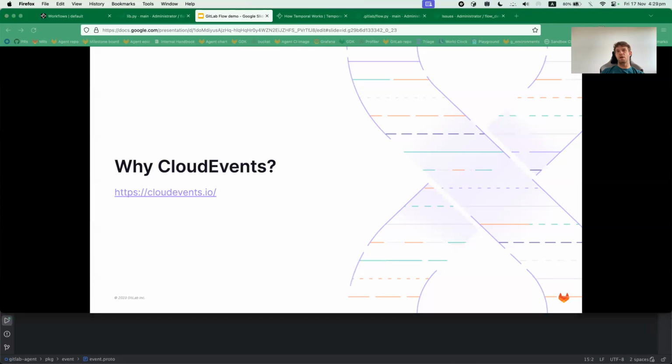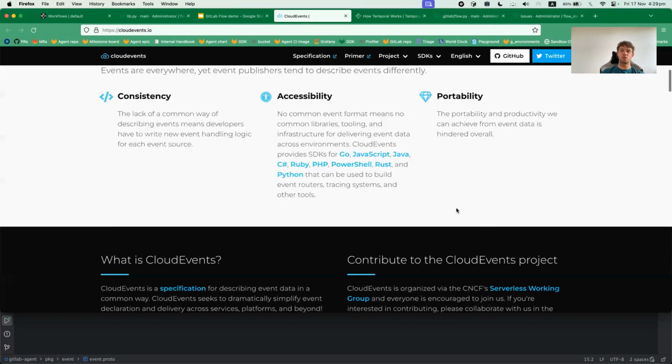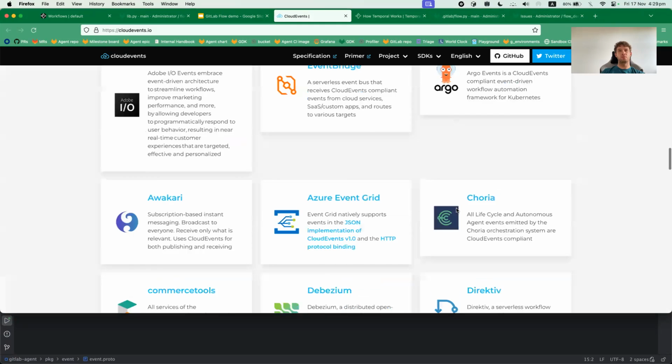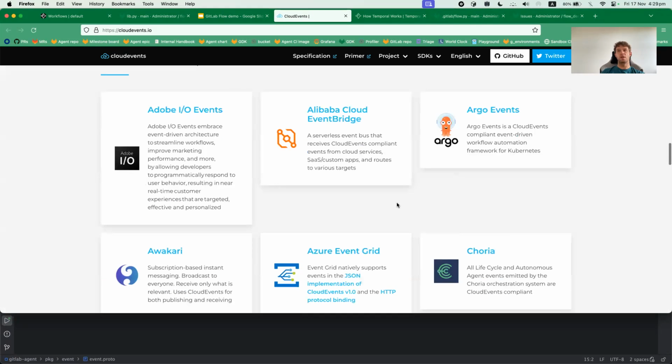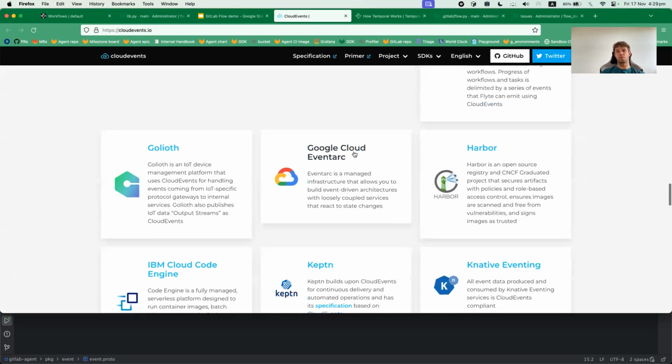And the third thing here is cloud events. So if you want to automate something that is triggered by an event, then that event needs to be represented in the system somehow. And cloud events is a specification that is an industry kind of standard to describe events in a vendor agnostic way. There are quite a few vendors here in an alphabetic order that have adopted this specification. And there is also Google Cloud. So that's where the bucket example comes from.